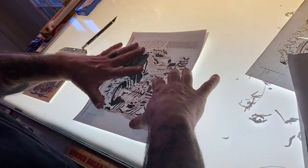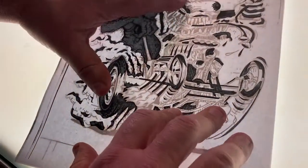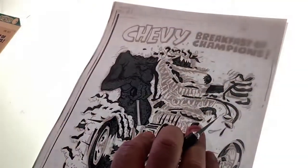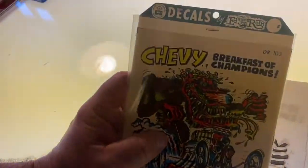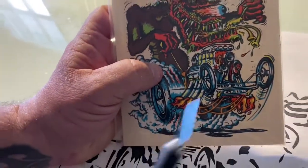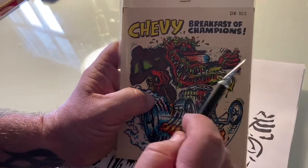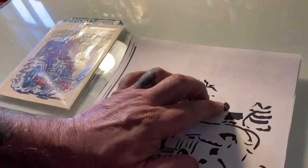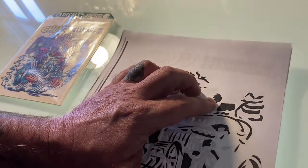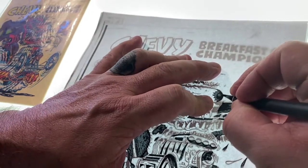So you can get an idea. So now I got to go back in. For instance, if you look, let me turn this off. Oh, I just poked myself in the finger. Like, see this eyeball right here? I'm gonna have to cut that out. That's one of the details I'm gonna have to go back in, and then I start.